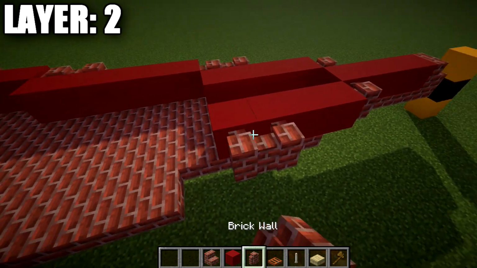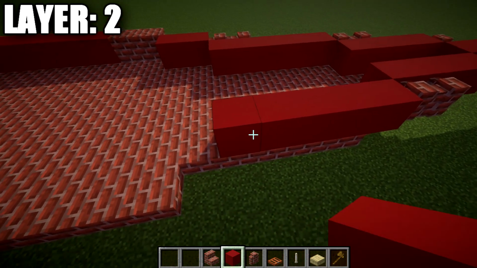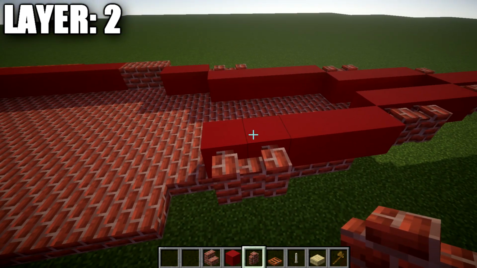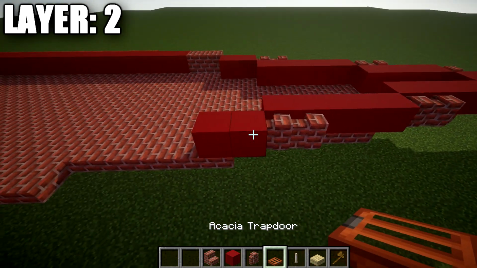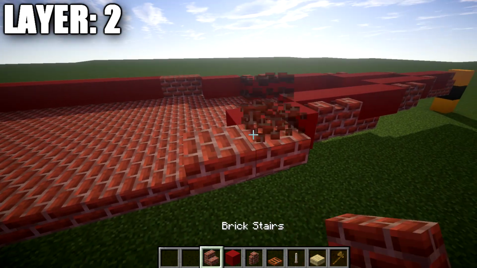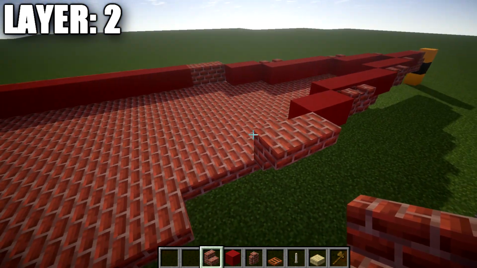On the last 2 blocks here, we're going to place down 2 brick walls to the side, and then 1, 2, 3, 4, 5 red concrete blocks back, and then 1 and 2 brick walls on the side of these 2 red concrete blocks. We're going to then place down 1 and 2 red concrete blocks back from those 2 brick walls. We then want to go off of this red concrete block with a brick upside down stair, coming off it at an angle like so, and then a second brick stair after that.